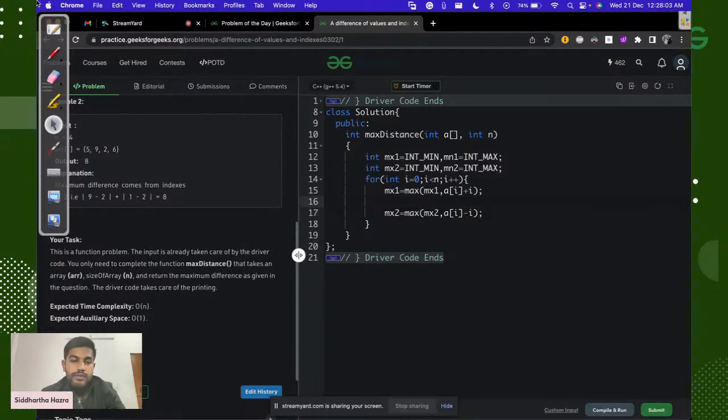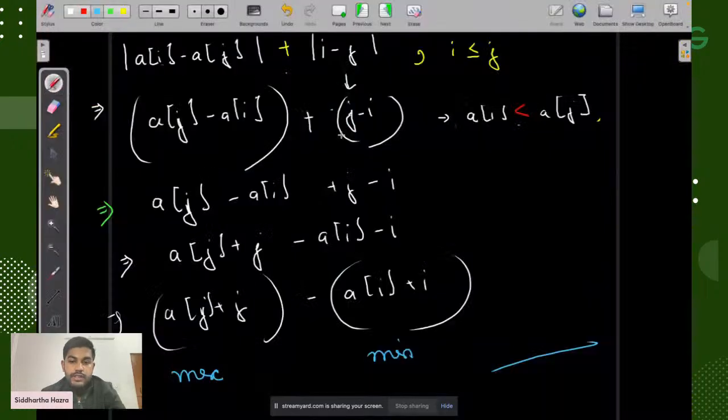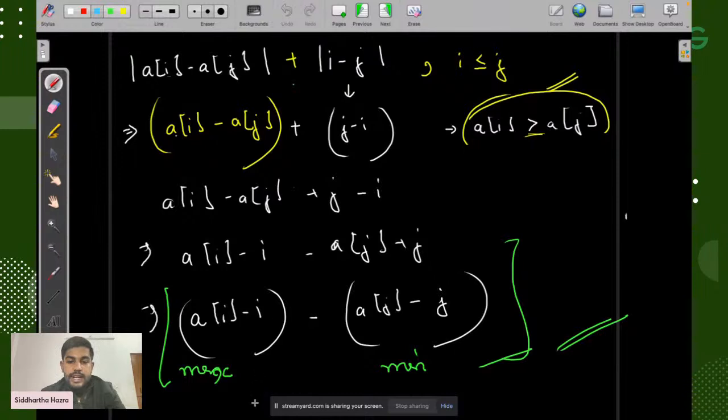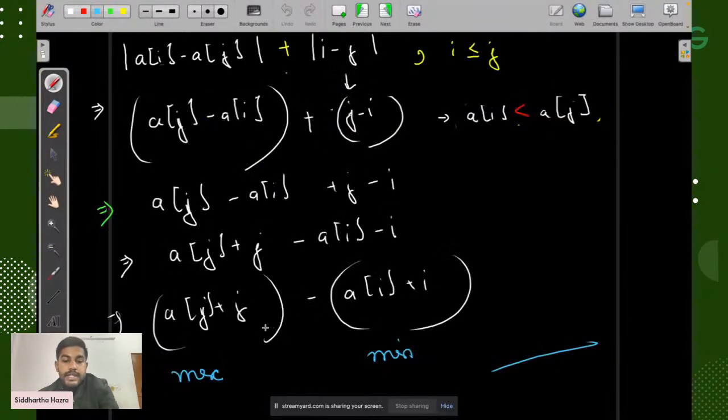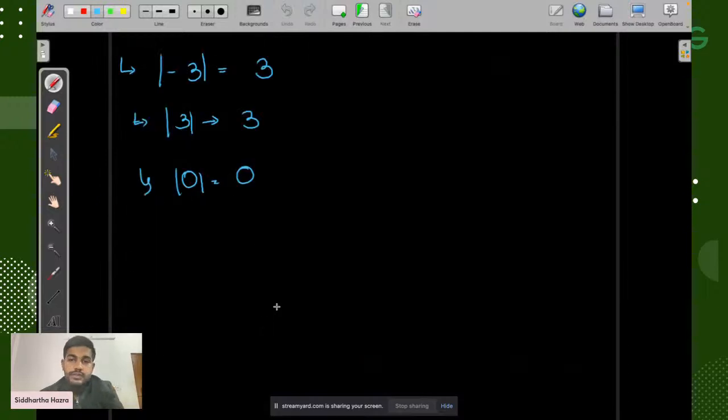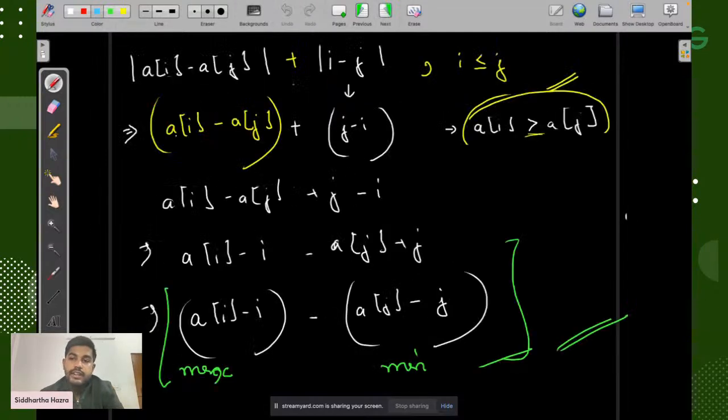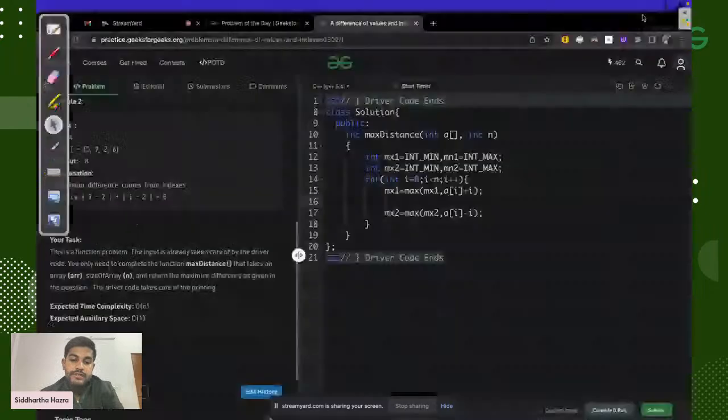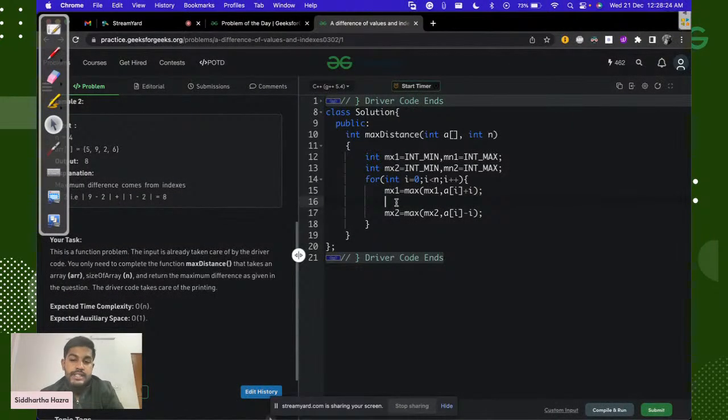So the first value was, see, this side maximum value is what? Can you tell me? Negative i. And this side maximum value is positive i. So positive, negative. First one positive maximum, next one is negative maximum. Minus i, plus i. So in the same manner, the negative would also happen.